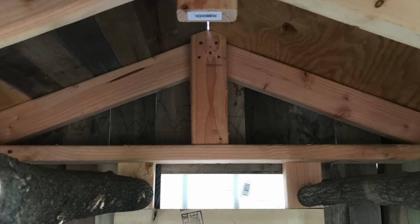And then one other thing, do an internet search for something called collar ties. It's essentially a horizontal piece of wood that keeps the roof from sagging, keeps the rafters at the same angle you built them at, so that with snow or whatever they don't start to sag. I don't think you need a collar tie in the middle because that's where the chickens are going to be sitting, especially on a coop this small. But you'll definitely want to put collar ties on each end to make sure that this is rigid enough.